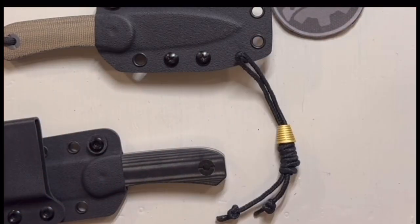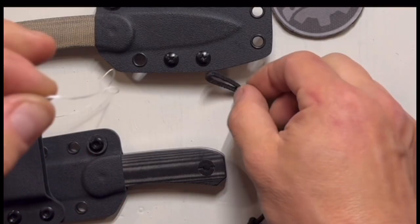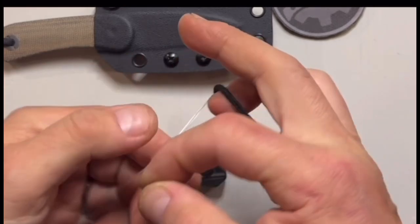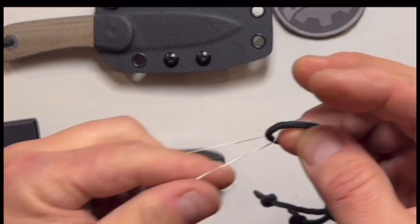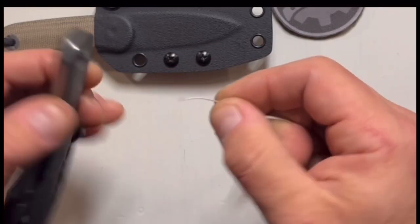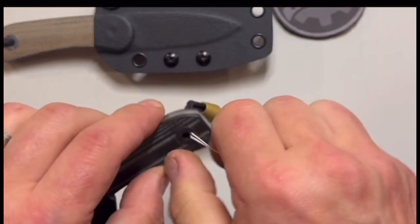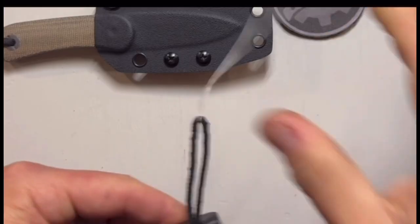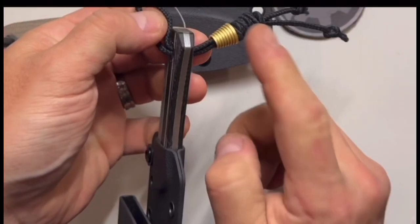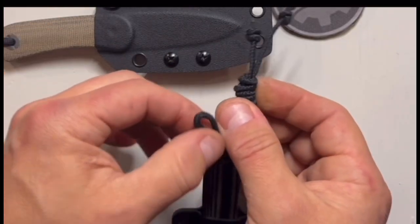To put it back in, it's still pretty snug, but what you do is you take a piece of dental floss, and if you're camping or doing whatever, you should have a little bit of dental floss or fishing line with you that can double as dental floss. And what you do is you just loop it through the lanyard and run it through. It comes through easy, you don't have to mess with it. If you wonder how to make this knot, I will show you in a few minutes here, or you can just look up slip knot.